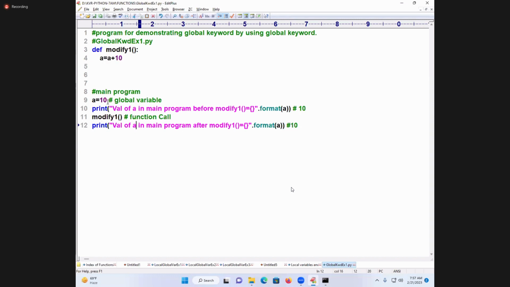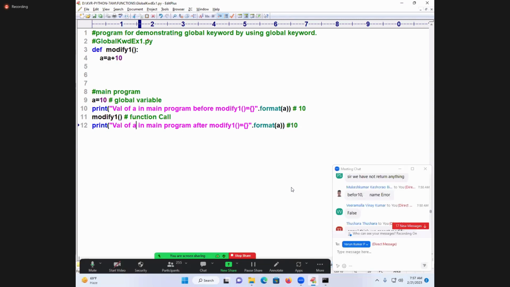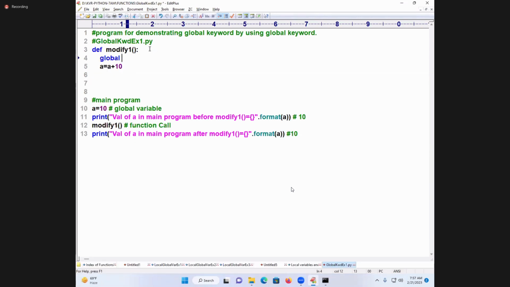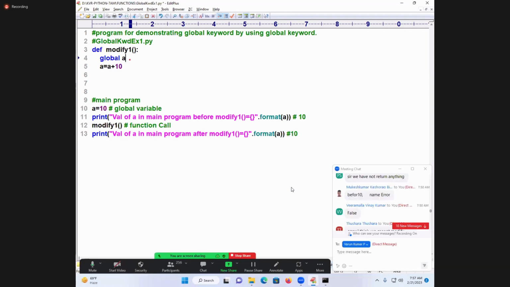So when my PVM comes to this place, I should tell my PVM it is not a local variable, it is a global variable. That time I need to write, before that modification, a keyword called global. Which variable? A. That time A will be referring to the global variable. 10 plus 10, 20 is kept in A. That 20 will be reflected to this A.